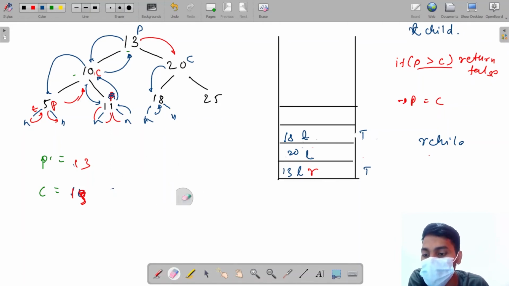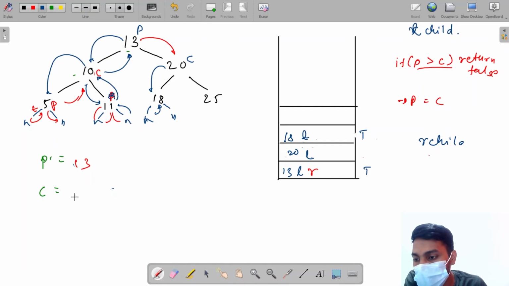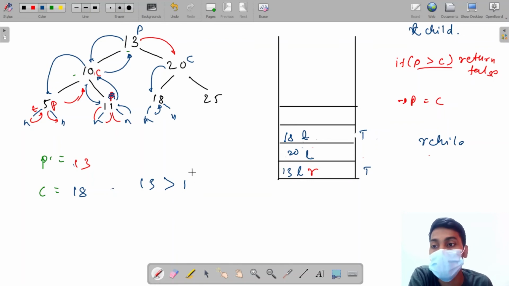Now, before making a call to the right side, where we are standing right now is 18. Before making a call to the right side, it is going to check whether the previous value, that is the value before me, was smaller than me or not. So it is going to check if 13 is smaller than me. Yes, it is smaller.